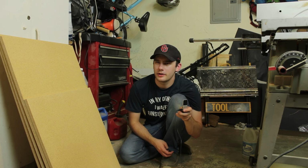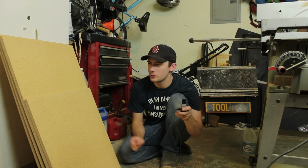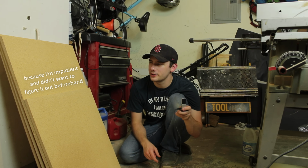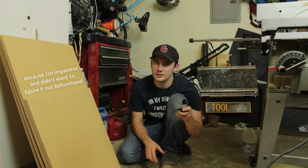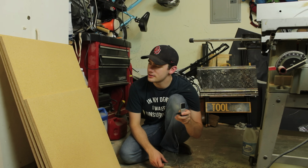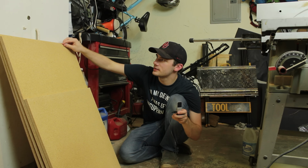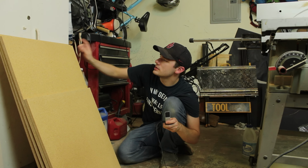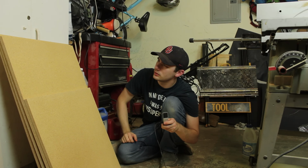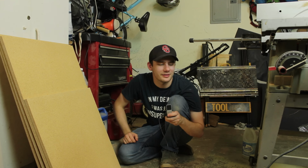So kind of where I'm at right now is I need to figure out how these pieces of wood are actually going to go together so I can figure out how to cut whichever ones need to be further cut. These two go on the sides. I'm going to need the top to be pushed back a little. I'm just going to need a moment to think about it.